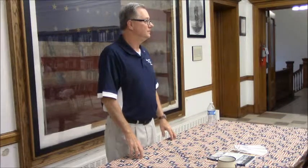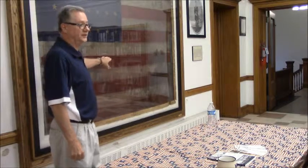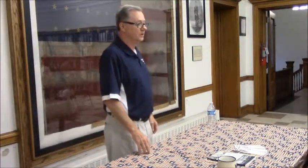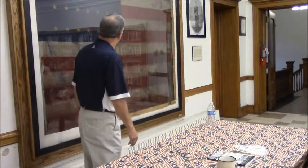So did the Bruce Township ladies put the mesh behind it? No, that was an earlier restoration. In 1922, when they were putting all the flags into the Howard Hall, a group of ladies from Boston were traveling across the country, and they spent a couple of months sewing this mesh onto all the flags in the Illinois collection at the time, and then they moved on to another state. So was the fringe the original? Yeah, the fringe is all original. Everything's original except for the black meshing you can see when you look real close.